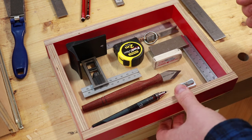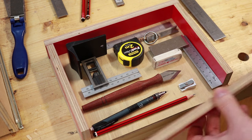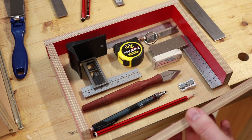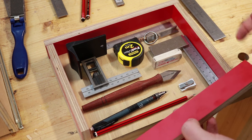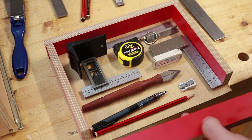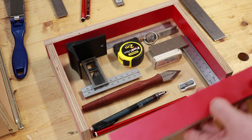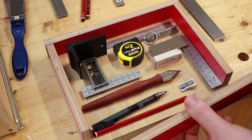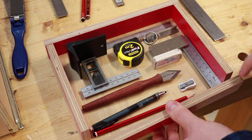The first step is to glue up the box — the main carcass — and the bottom piece will just get screwed on from underneath. The problem with the phenolic ply is you can't glue it; it just doesn't stick. It's fantastic because you don't need to put a finish on it, but when you want to join things together it makes it a bit more difficult. So I could just screw through, use pocket screws, or use dowels.